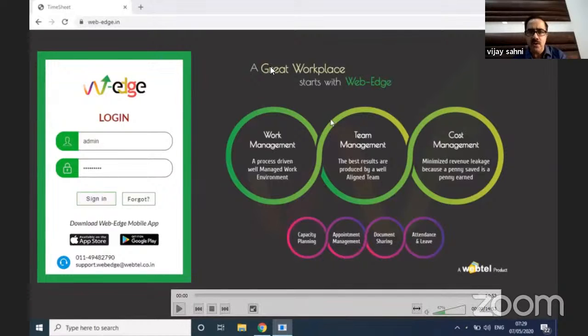So if you can see on the main screen what we are going to manage: it helps us to manage our work well, manage our team, cost management, which is a very important tool for us, then capacity planning, appointment management, document sharing within the team itself and of course with our clients, and then leave and attendance.